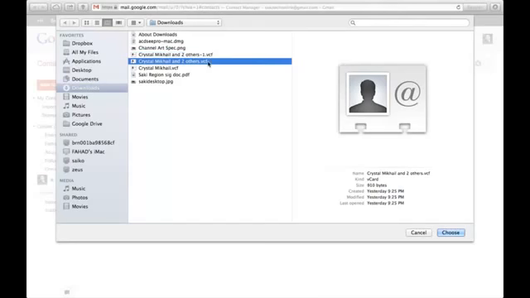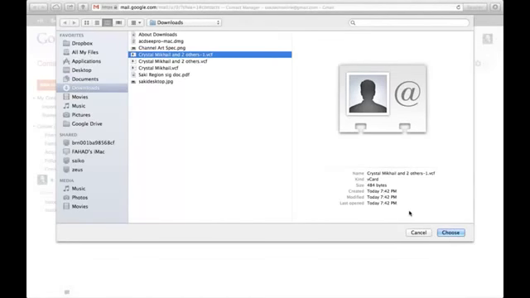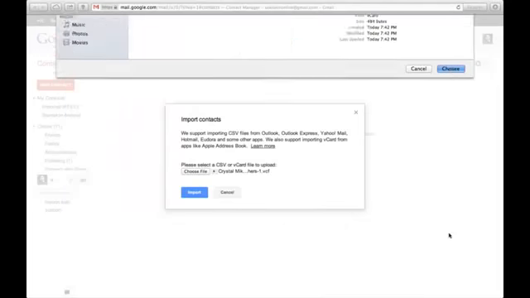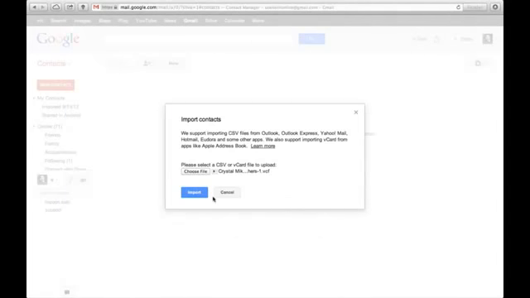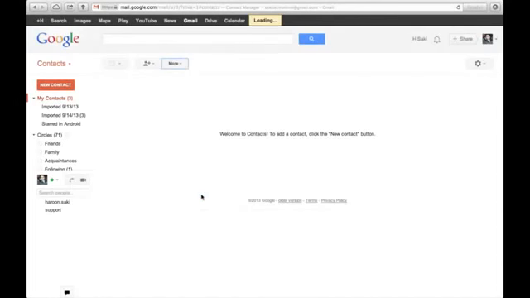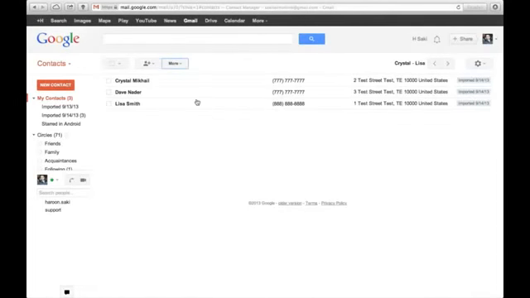I have 2 of them because I clicked download twice by mistake. So anyway, choose any one of them. Once you're ready, click import. And look what happened. We have easily imported 3 contacts from iCloud to my Gmail contacts center, and this can be done for thousands of contacts.